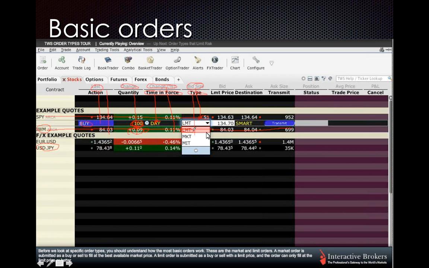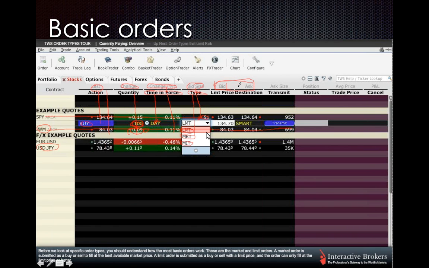One of them is limit, LMT, meaning that you are placing an order at a limit price. The second one is market order, so you accept the spread, whatever is available on the market. And the third is market if touch. Okay, we will discuss limit and market today, and I think that would be enough for today, but we can discuss market if touch as well if there is a need. So this is the prime focus for your market.